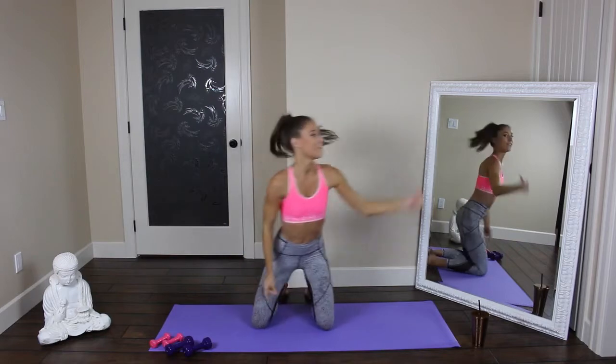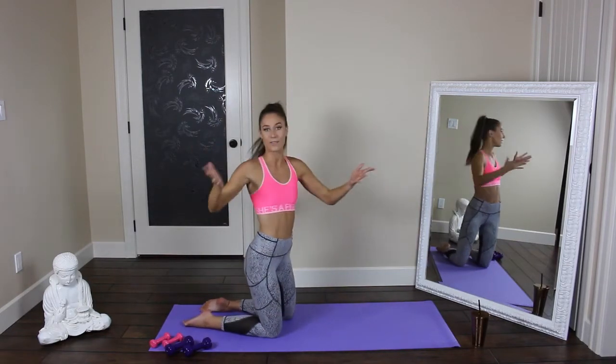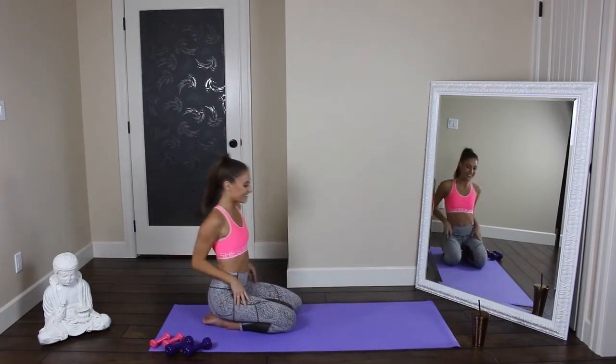Hopefully my elbows are okay. Usually I'm used to facing my mirror here or at the yoga studio. I don't have anything to look at. I'm just looking at you guys, the camera. But anyway, let's get on to the next exercise.